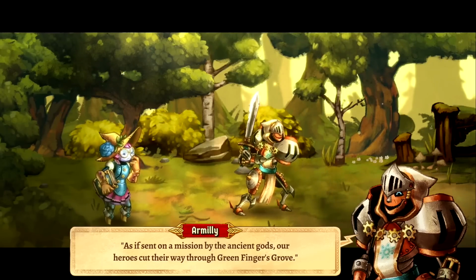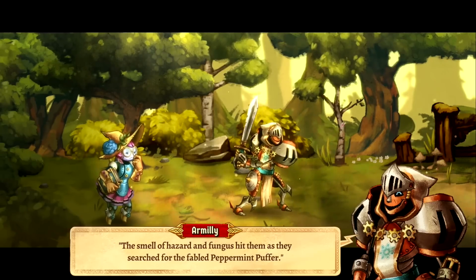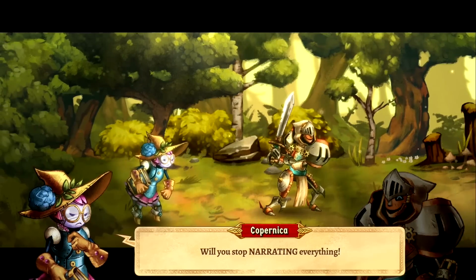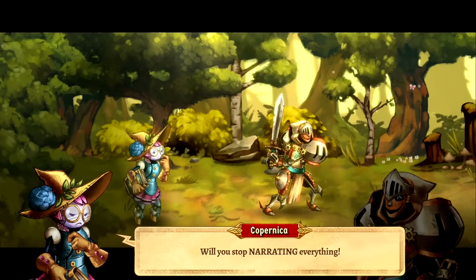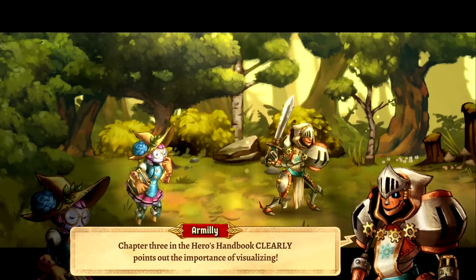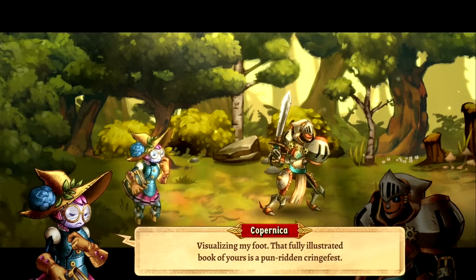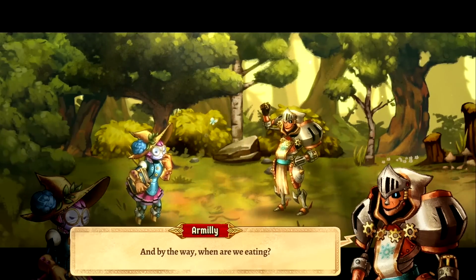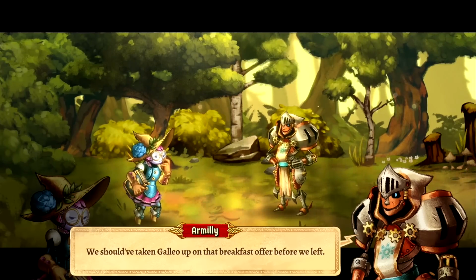As if sent on a mission by the ancient gods, our heroes cut their way through Greenfinger's Grove. The smell of hazardous fungus hit them as they searched for the fabled peppermint puffer. And here, Corporina. Corpornica. I always have problems with that saying. I always said Corpornica. Will you stop narrating everything? Chapter 3 of the Hero's Handbook clearly points out the importance of visualizing. Visualizing my foot, it's a fully illustrated book of yours, it's a pun-written cringe fest. Hey, don't diss the book. And by the way, when we're eating, we should have taken Galeo up on that breakfast offer before we left.